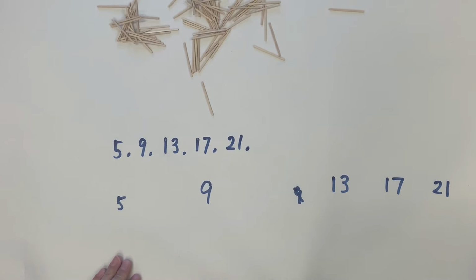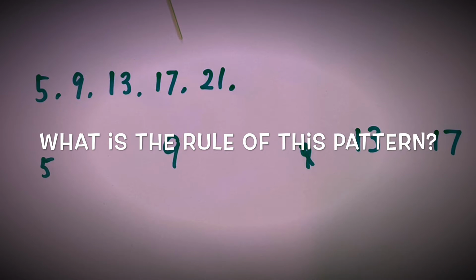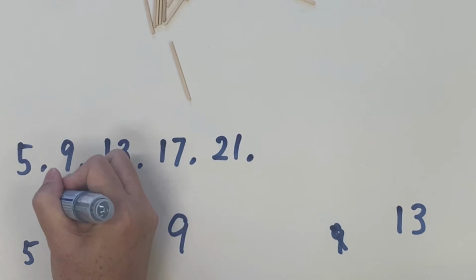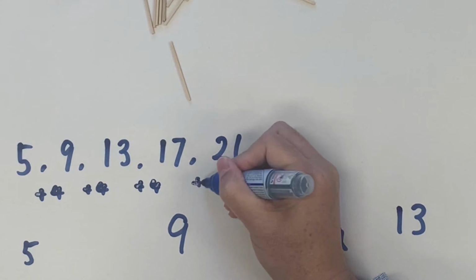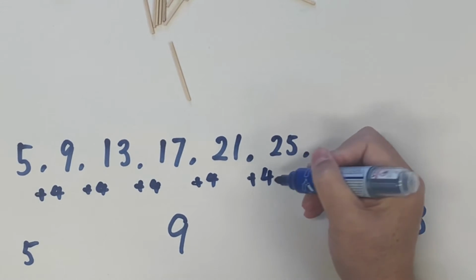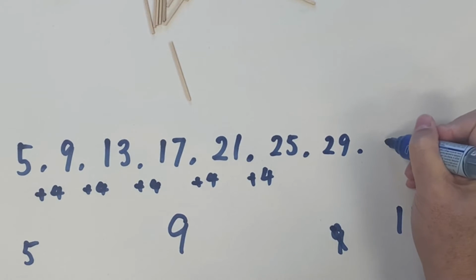And the rule we have is what? I'll pause the video. What is the rule of this number pattern? So you can see the 4 is added every single time to make a new building or new number. So the next one should be 25. And because we know the rule, which is repeated, we can tell the next number and the one number after, right?